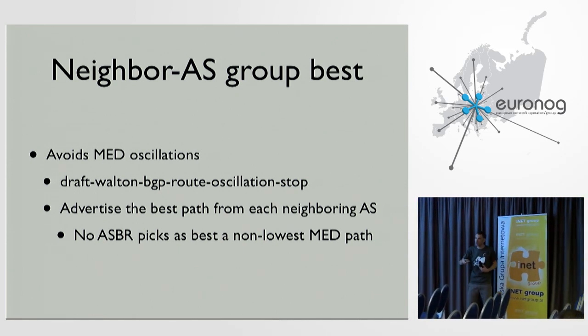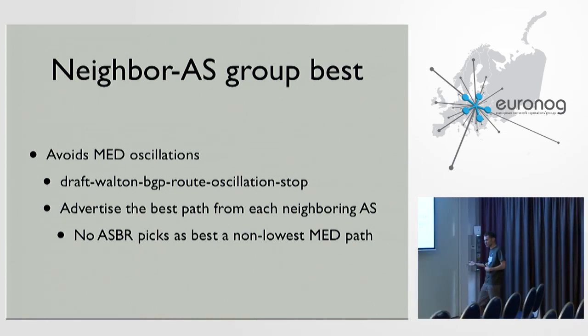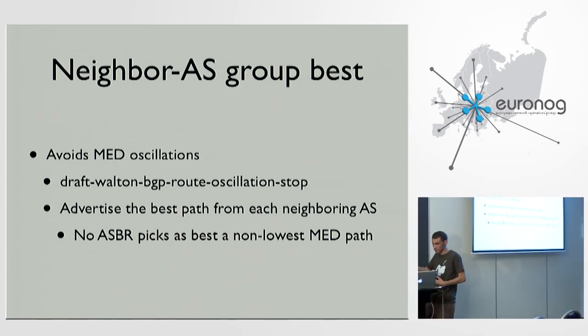That's actually what has caused all the divergence cases in BGP. It's always due to that. It's due to the fact that the BGP decision process does not implement a transitive relation among the different paths that it has.